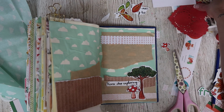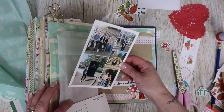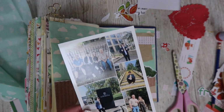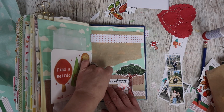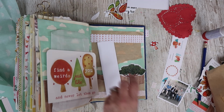Oh, I've also got to put my photos somewhere, haven't I? I think I might actually cut these. We've got the bigger ones and have that strip separate. I am loving how this is coming together. I'm going to remove this Never Stop Exploring. I'm going to have the photos.